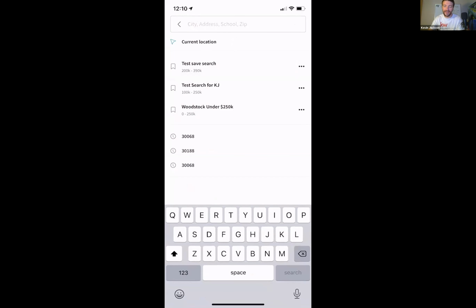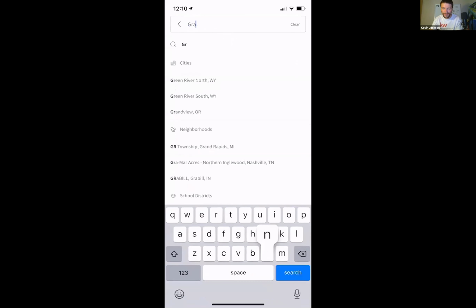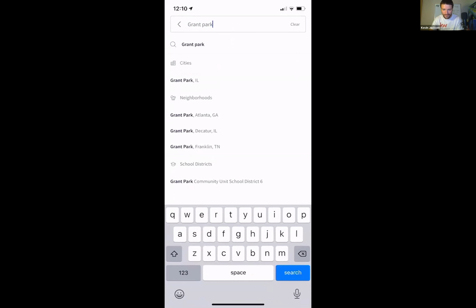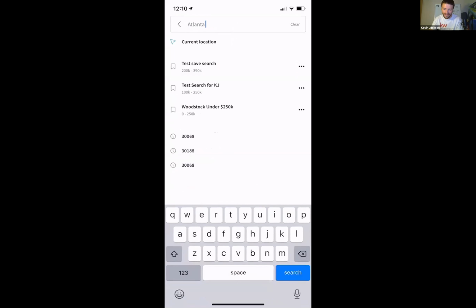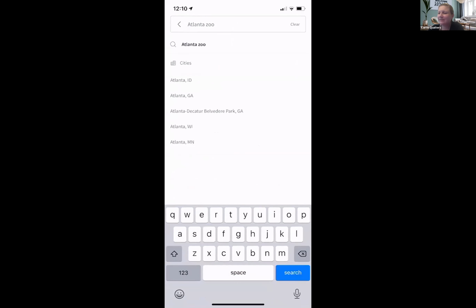And then they just came out with a newer feature for landmarks, I believe, which I haven't played around with much, but we can try it. Let's try like Grant Park, maybe. I was just thinking Atlanta Zoo is what I was going for. Atlanta Zoo, let's try that. I'm sure this is going to take some time to update everything. The example they give is Empire State Building.